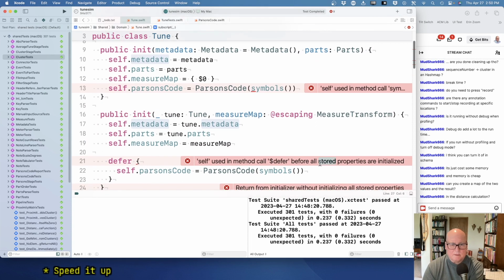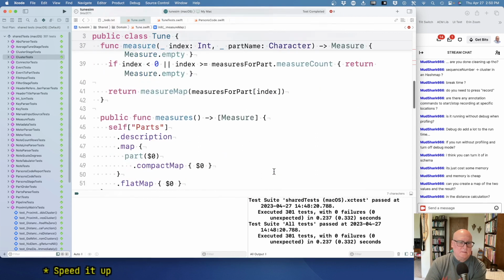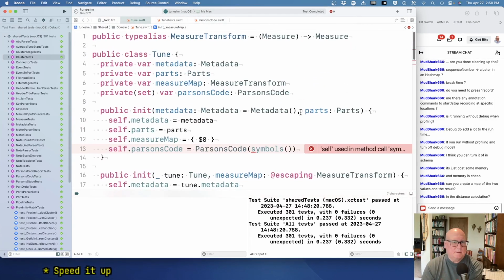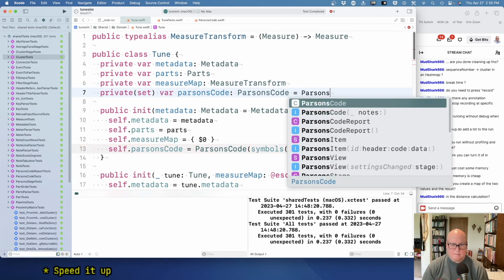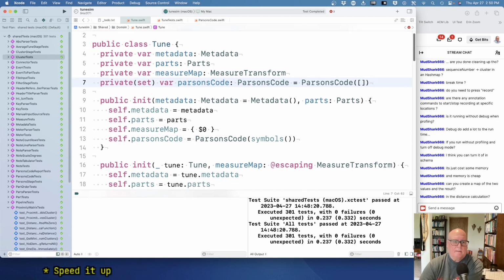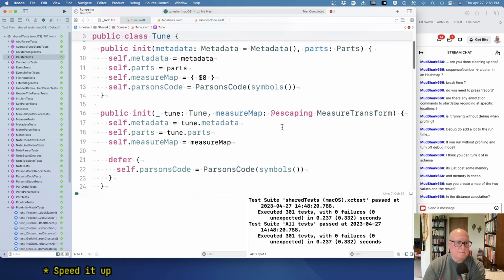For store properties are initialized. I don't know if I can just. So that's not necessary now.